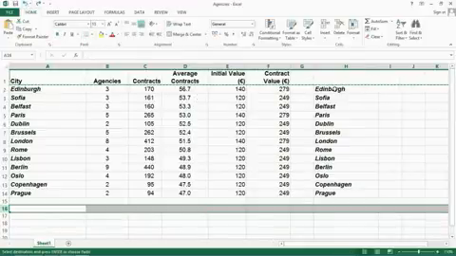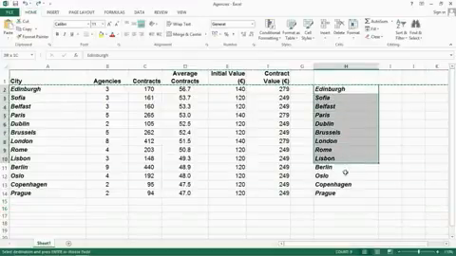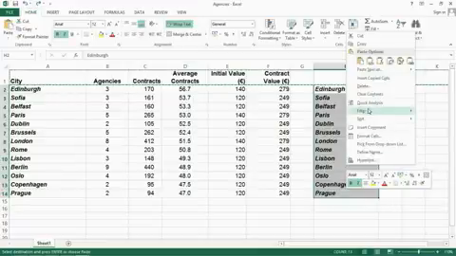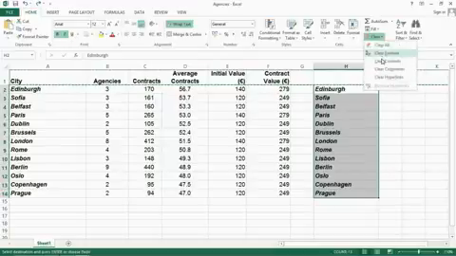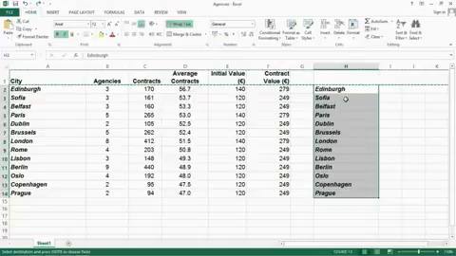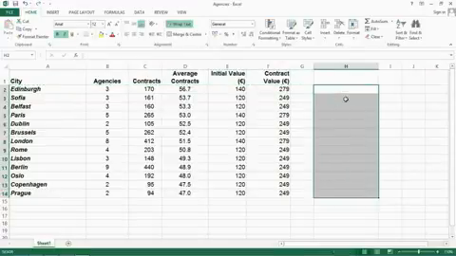I'm just going to clear the contents from these cells here first. I can right click and go clear contents, that's one way, or I could go clear contents that way, and another way is just to hit my delete key and they're gone.